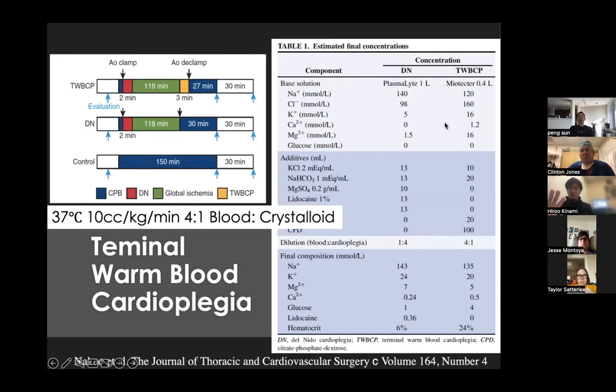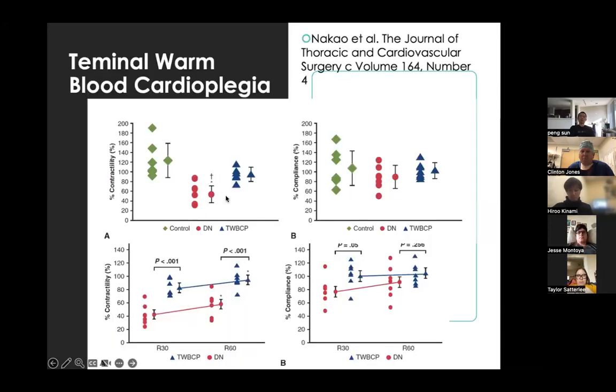The ratio in the recipe is on the right side. That is where I want to use a Prednisol. Mealtector is basically the Prednisol in Japan. This is a Centoma solution. We can use it even if we use the del Nido at the end of the case. That kind of cocktail uses Prednisol, adds some buffer and some electrolytes, and that shows better function and less inotropic support.